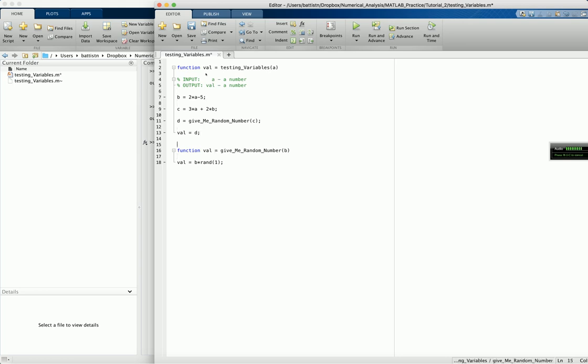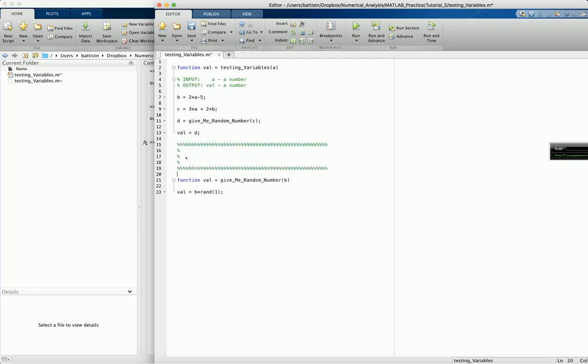So for example, what's also good practice is when we write functions to define what these functions are. So we can write a lot of these percentage signs. Just doing a quick copy paste. And now we can just write function and just write what the purpose is.